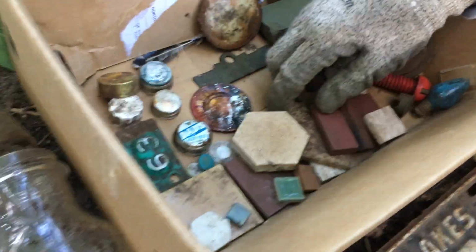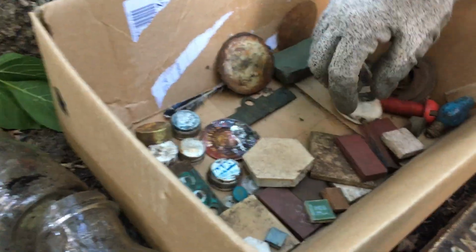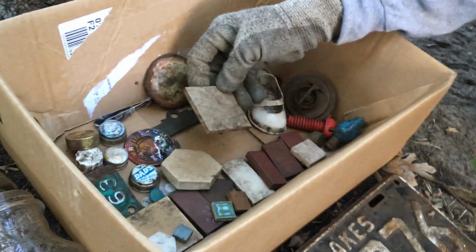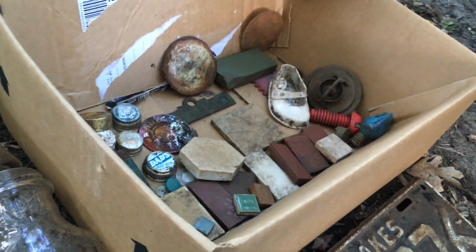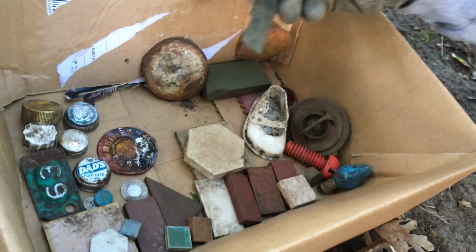As I mentioned in previous videos, one of the original log cabins that still exists, the owner at the time worked at a tile company. The inside of the entire cabin is all done in tile flooring. The owner, who's an artist, does a lot of crafty things with these tiles, and we told her whatever we find, we're going to clean them up and give them to her. So we've got some cool tiles in here.